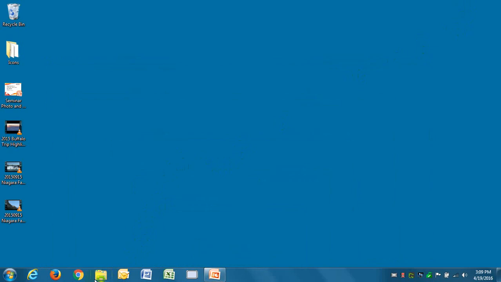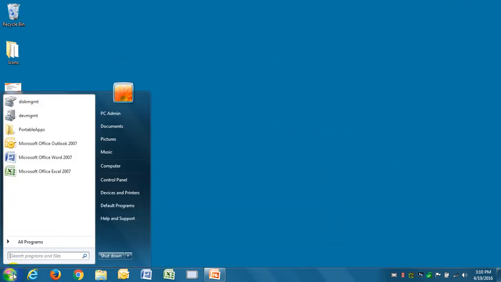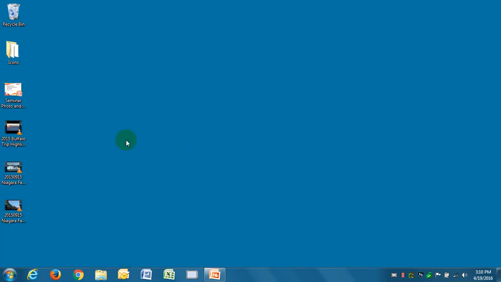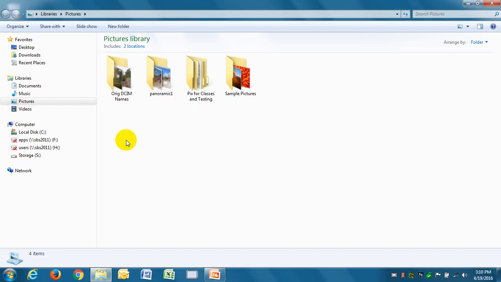So one of the key things to look at is, in Windows, if you hit this round button in the lower left, see it over there? You hit that button, it usually comes up and looks something like this, doesn't it? Okay, so you could go to, this says computer. Can you read that back there? Okay, might say my computer if you got an older one, but I'm going to go to one that says pictures. And I can click that and it will open up my pictures folder.